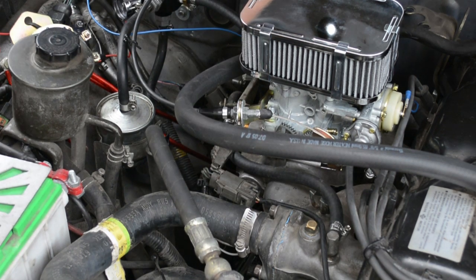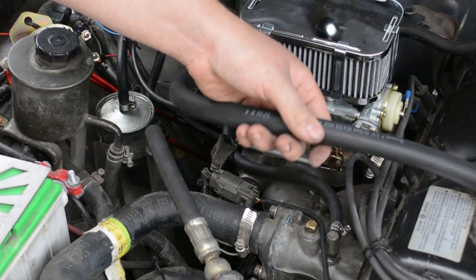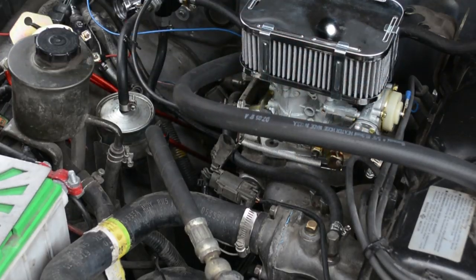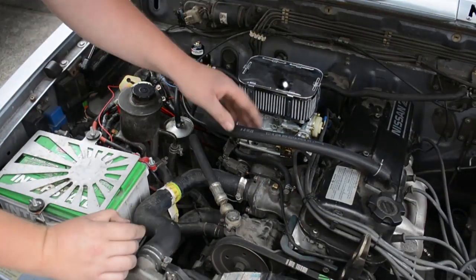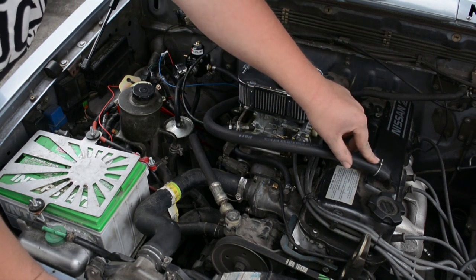We got the EGR block off. We plug welded the other side over there from the other day. Let's zoom out here. I'm not sure if this is really necessary, but it comes with a kit, so I installed it. This goes to your valve cover.